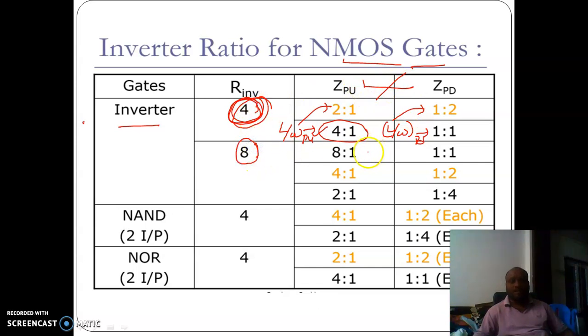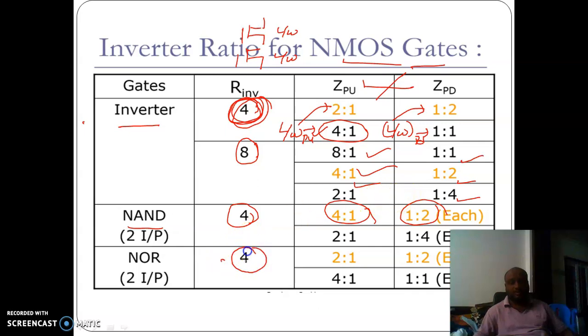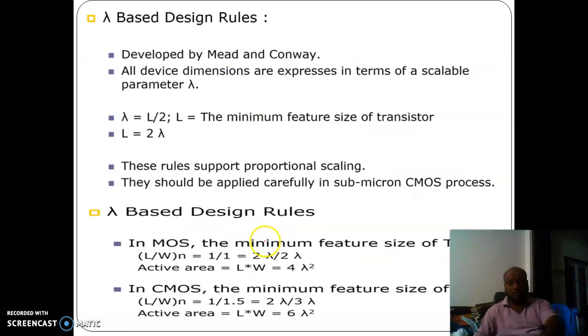Similarly, 8 is to 1 can be achieved in different ways. So if that is a 2 input NAND gate, in order to achieve 4 is to 1, you have two transistors in the pull down network for a NAND gate. Two transistors will be in series configuration. Series means their L by W ratios get summed up. So in that case, how much is suitable, that much should be taken into consideration. Similarly with a 2 input NOR gate also.